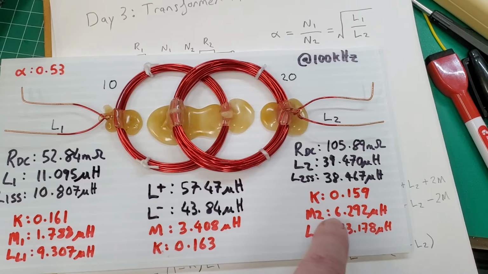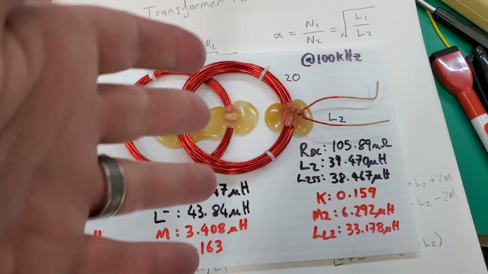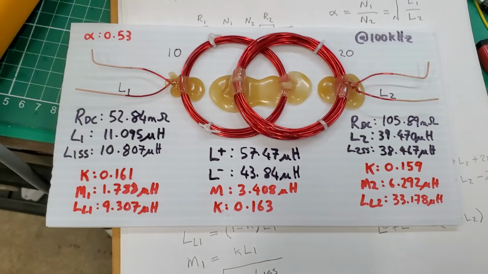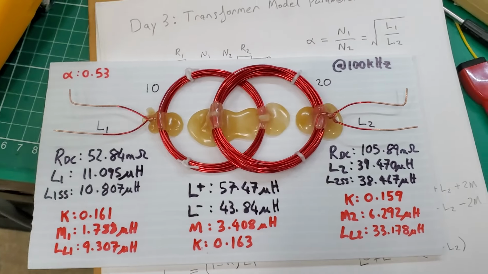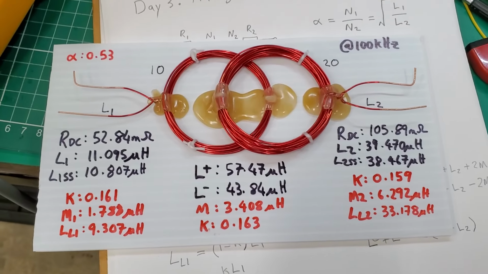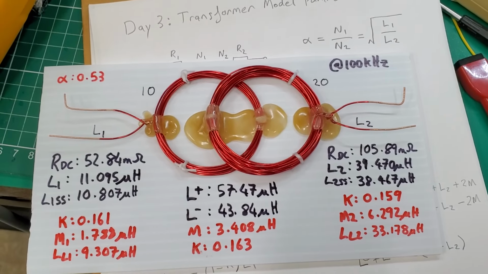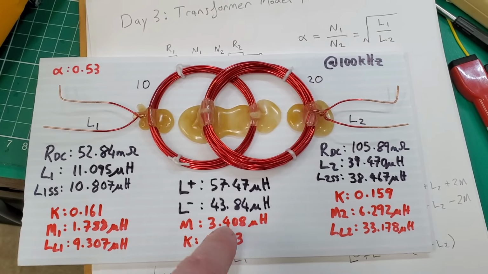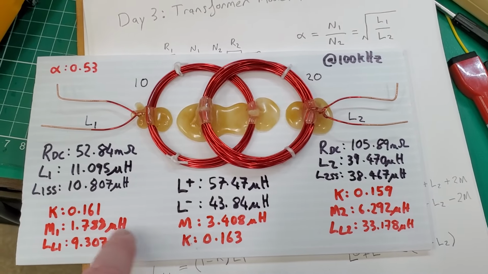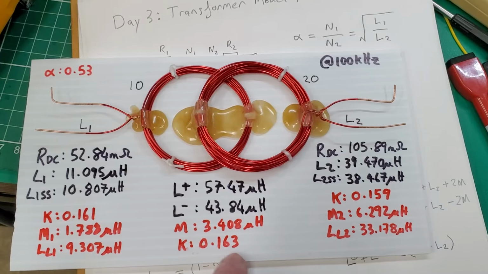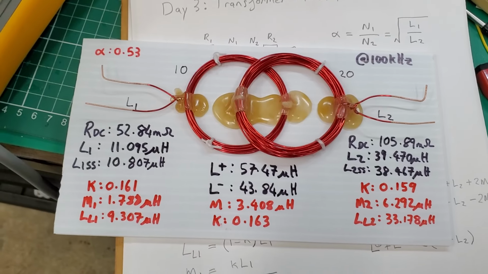Again, leakage inductance, actual shared mutual or magnetizing inductance. I mean, there isn't actually a core here, so I wouldn't call it what's traditionally called magnetizing inductance, but mutual and magnetizing inductance are kind of synonymous when you have a high mu core, but they're not exactly the same. So we use the other method where we add them in phase, we connect them antiphase, we get the true mutual inductance between the windings out of that, and we do the math on that, and we get a coupling coefficient. It's pretty close, like 0.161, 0.163, 0.59. They're all saying it's about 0.16 something.